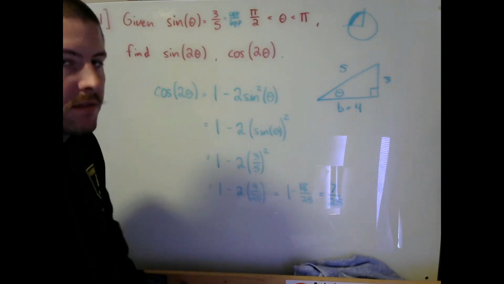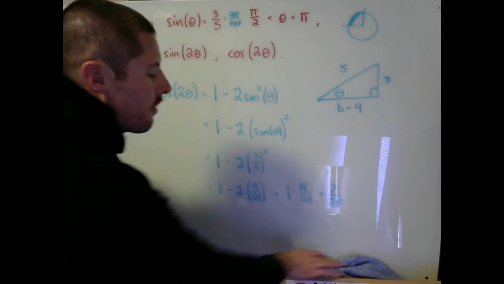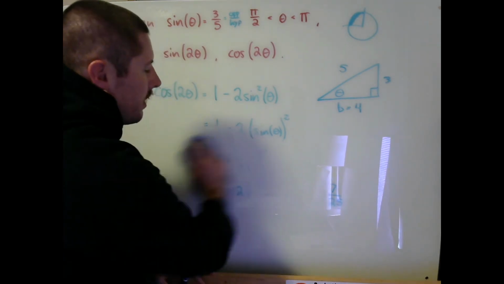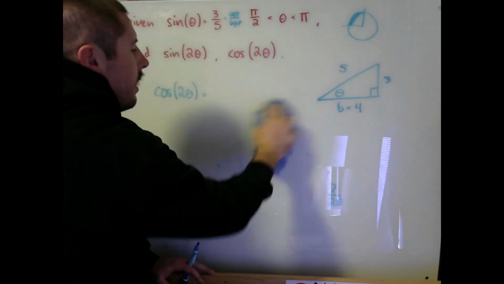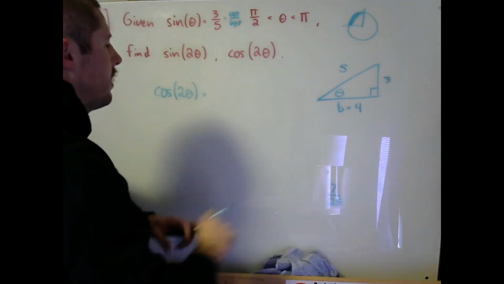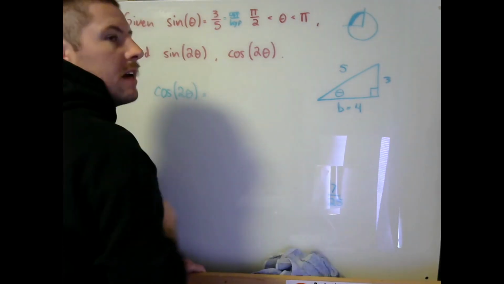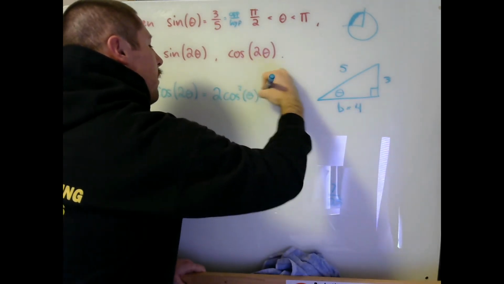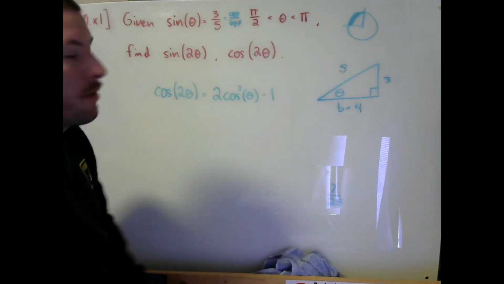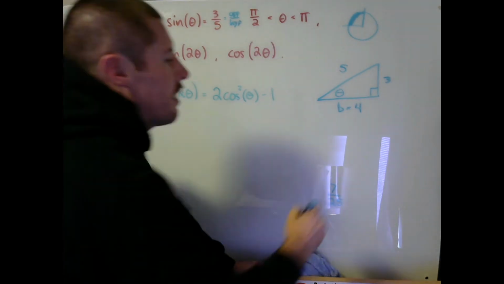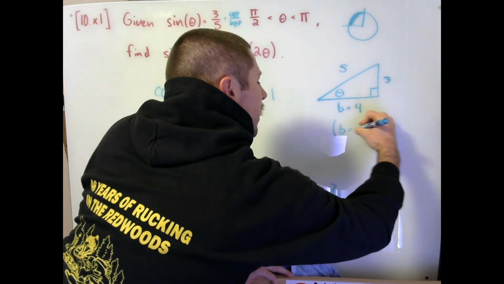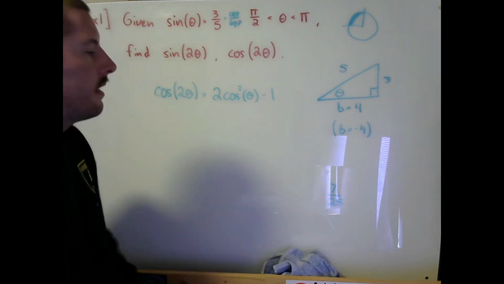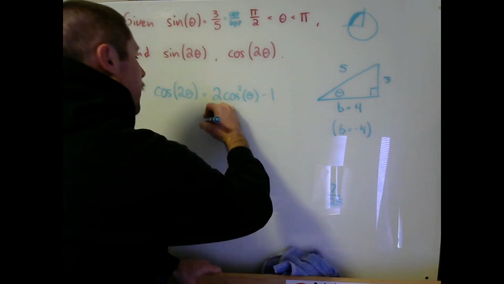Just to verify that we could have done this another way, let's go ahead and see a different route to getting this same answer. We should be arriving back at 7/25 again. A different double angle formula that we could choose to use here is the one that says cosine of 2 theta is equal to 2 cosine squared of theta minus 1. The reason why this one makes sense for me to use is because we've already stopped and thought about what this should be here. And remember, this should be a -4/5 because of the quadrant in which this problem lives. So let's go ahead and apply that here, see if we get our same response.